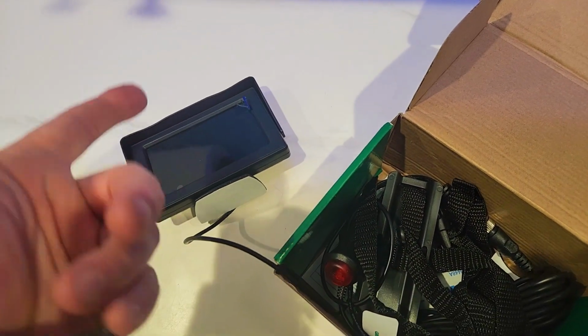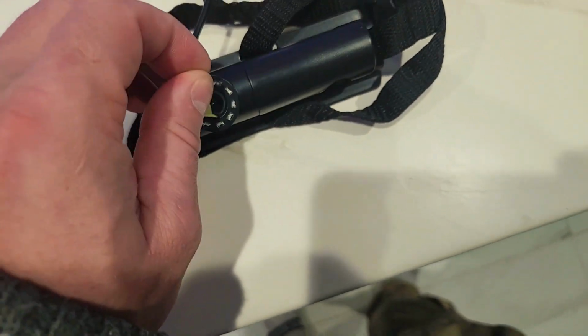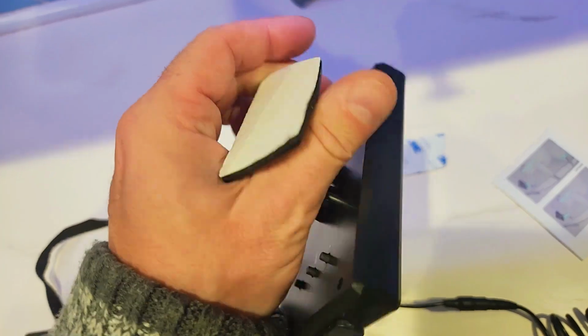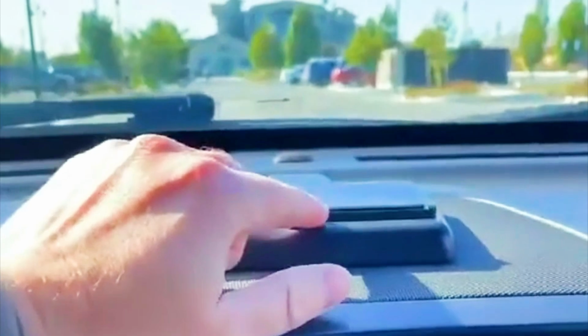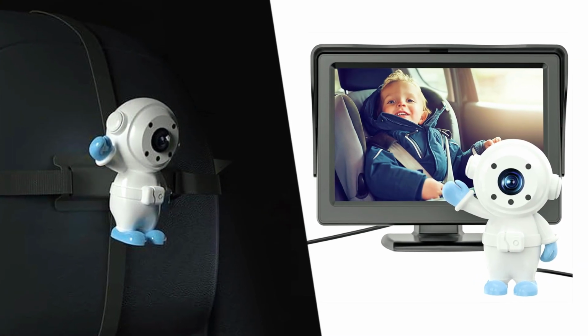I just wanted something small, since I'm constantly looking at the rearview mirror to keep an eye on our child while we're driving. Now there are 3 different models of this camera. The one that I got and preferred is the windshield model. The second model is the one with a push-up stand and 2 non-sliding pads underneath. And then the third option has the camera lens embedded inside a little toy astronaut.